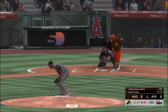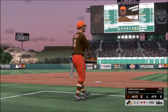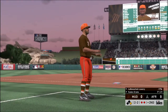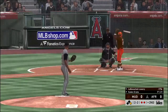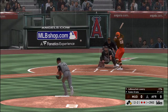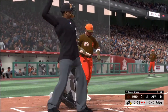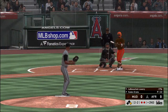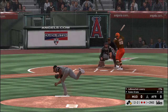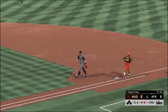The 2-1 is offered at and missed. He chased it for strike 2. You have to find a way to lay off that low sinker. There is just no way to do any damage. You're just looking at either a bruised shin or a ground out to the left side. The 2-2. Got him swinging in the dirt. Up with it, Flowers, and the throw to first ends the inning.